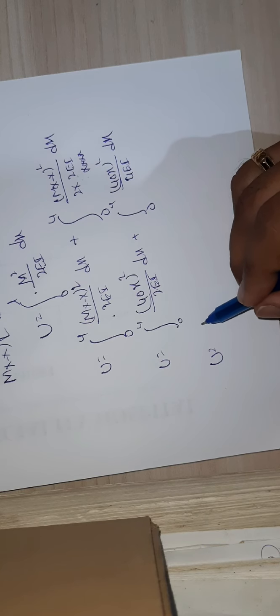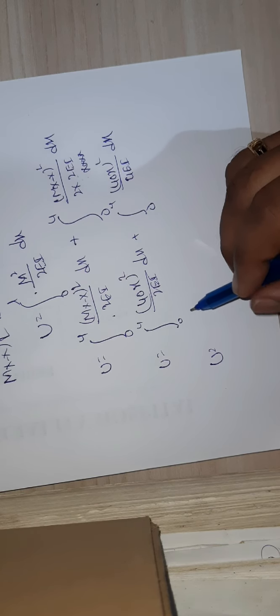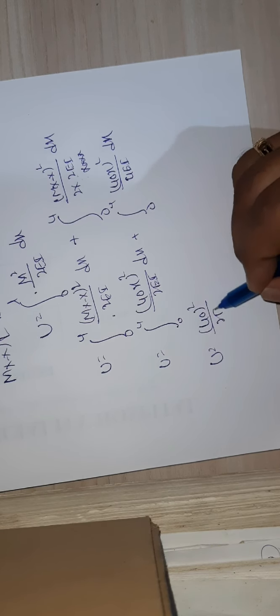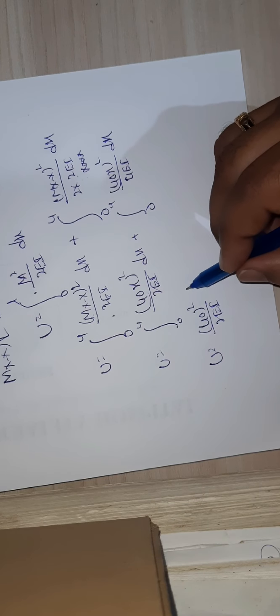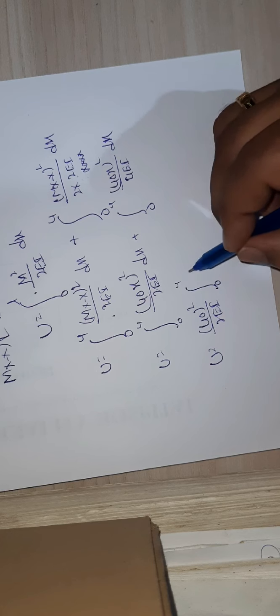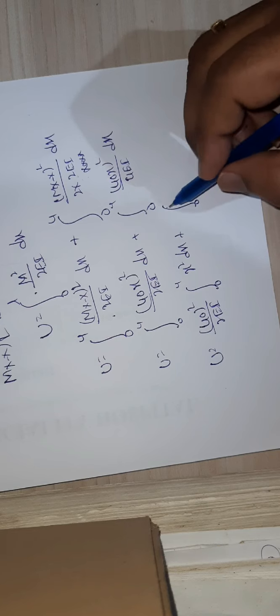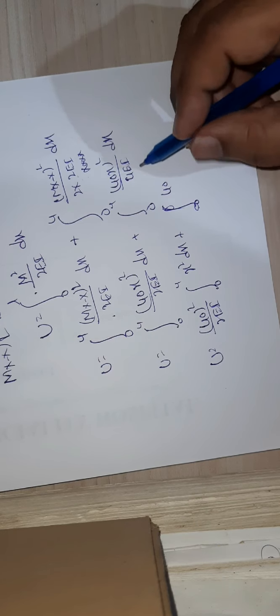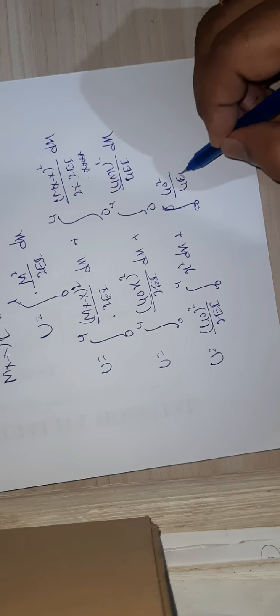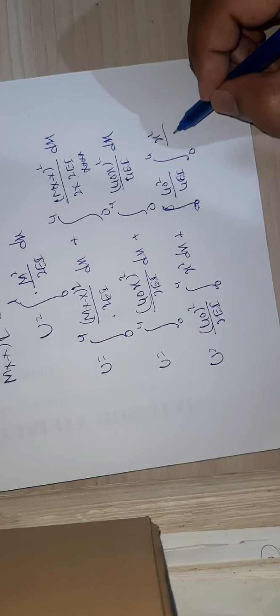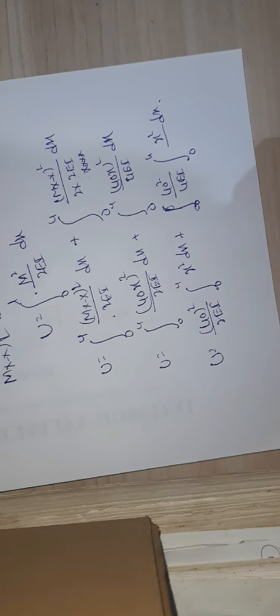So I can write this one. I can take out 40 squared divided by 2EI outside, so the integral from 0 to 4 of x squared dx, plus here also you can take outside 40 squared divided by 4EI, the integral from 0 to 4 of x squared dx. So if you integrate this, how much will we get?